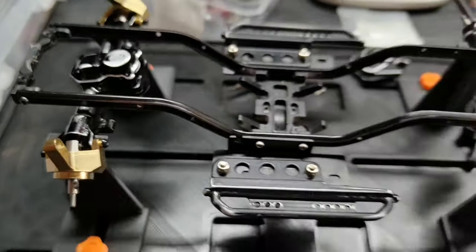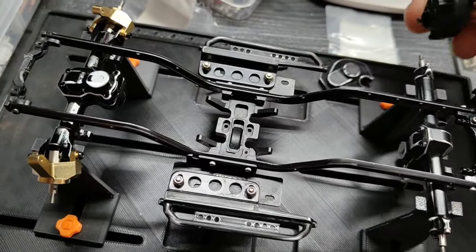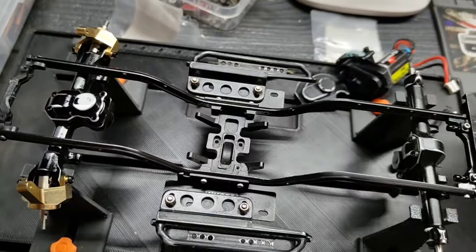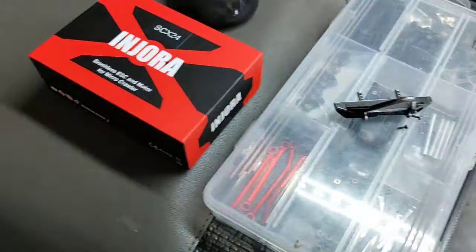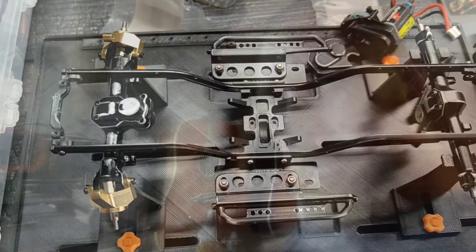So I thought I'd give it that nice weathered effect. Right, I only have a stock gearbox. I do have a metal housing for whatever reason, so I'll put that on because I've scuffed that up as well. I'm going to tear this down and see how this purple Viper and everything goes together. Right, let's have a look.